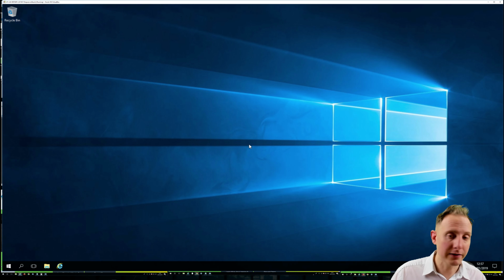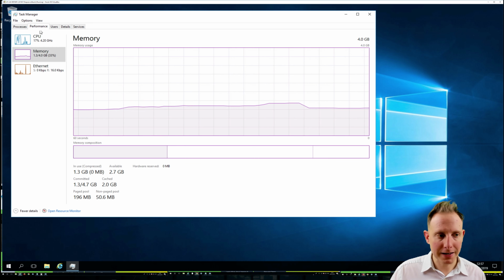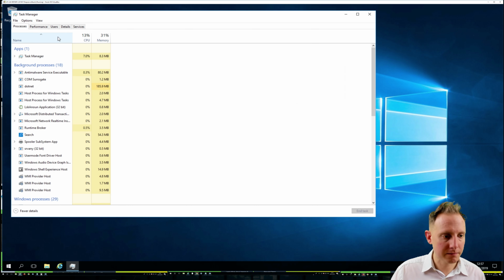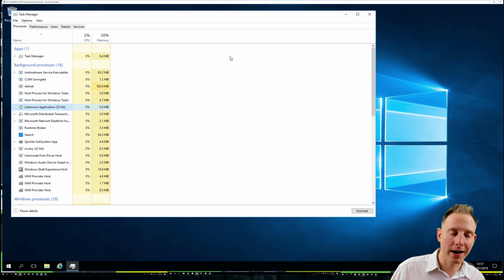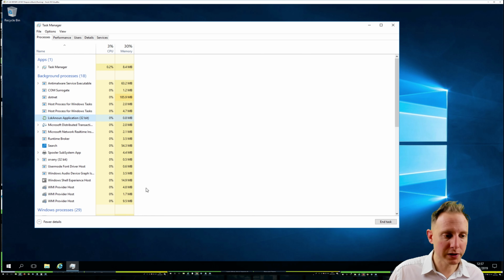Okay, we are back, having rebooted. So just a couple of quick things to check before we launch the report server. If you open up your task manager and go to processes, you're looking for that process right there, the LSK announce application. Once that's running, that's a good indicator. It means the report server is up and running.